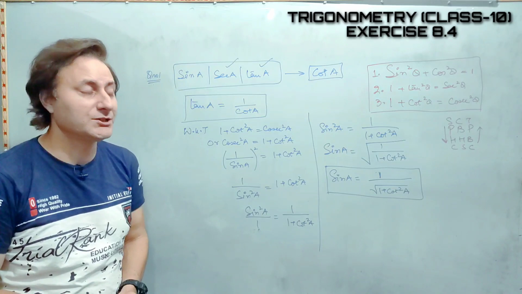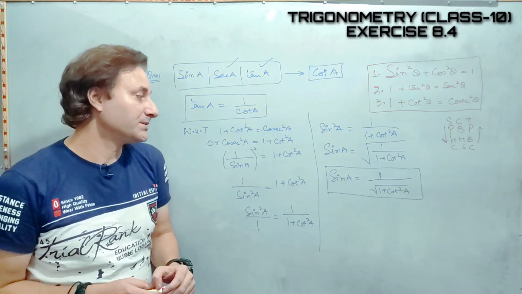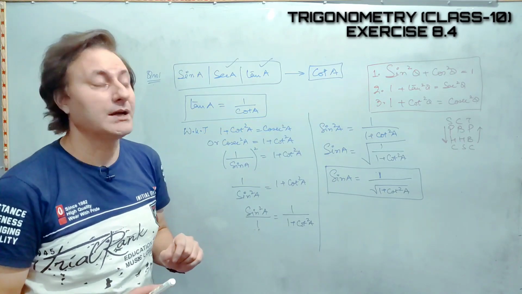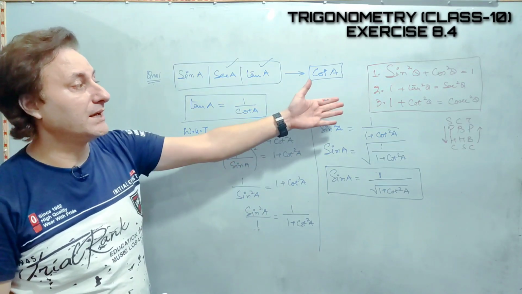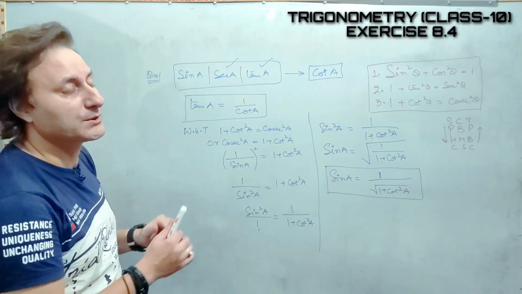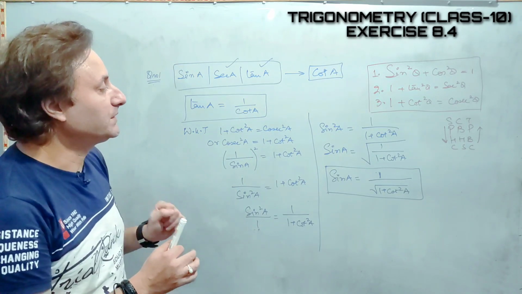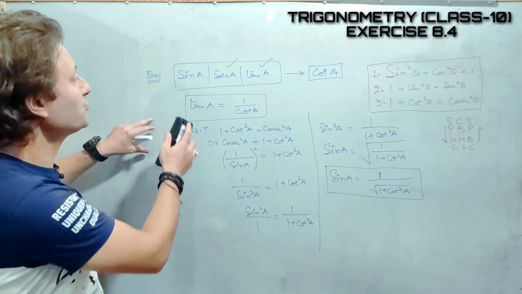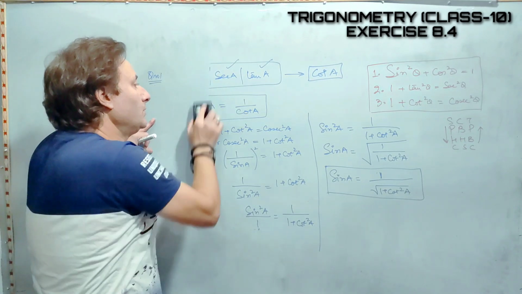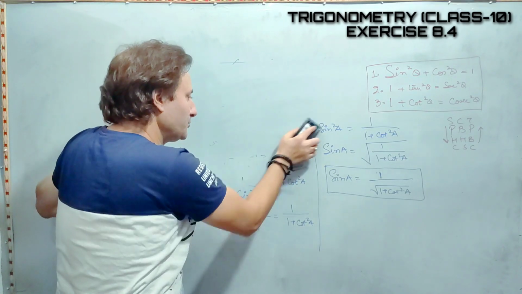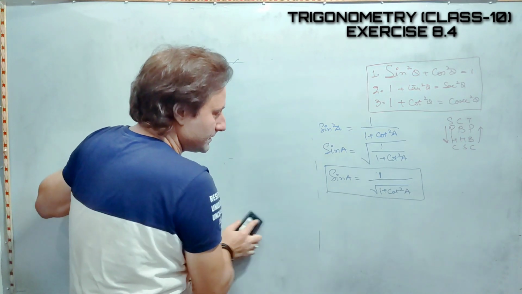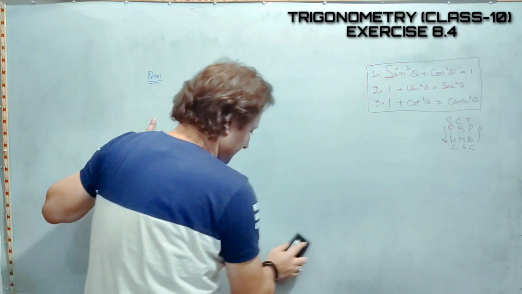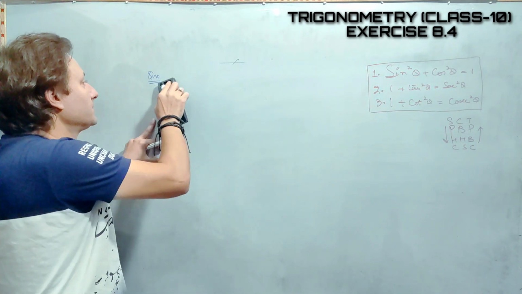So I hope this question is clear to you guys, because this question carries a lot of marks and this question has to be done with these identities. So I have used second identity and the third identity as per the question. If you have any doubt, guys, please do let me know. So this finishes our first question and I am going to move to question number 2. So just make sure that you memorize the 3 identities, because if you know the identities, it's a cakewalk. If you don't know, then it's a hard nut to crack.